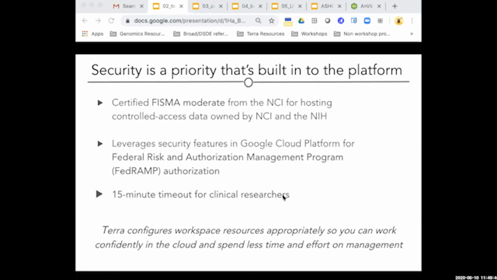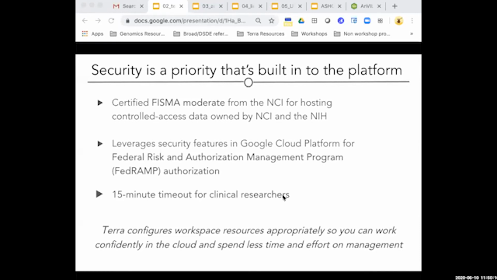It has a 15-minute timeout for clinical researchers, much like when you're on a bank website and you aren't working in it. It will time out so that people can't see the data. So the idea is that Terra configures workspace resources so that you can work in the cloud and not worry so much about management. I'm going to talk in my next session a little bit more about security.